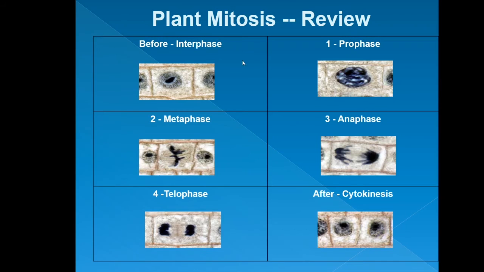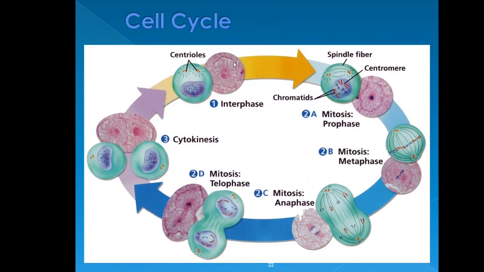And the same thing happens in the plant. It's just that the plant has much more rigid, rectangular or square cells than animal cells. Okay. All right, so this is our whole cycle overview in pictures. Remember, you have interphase, which is our step, but it happens before. Our chromatids or sister chromatids happen over here. In prophase is when we start seeing them, then metaphase, anaphase, telophase, and after everything is done is when we have our cytokinesis, okay?